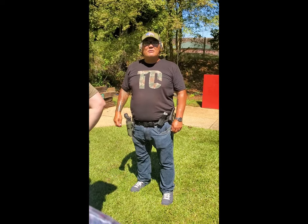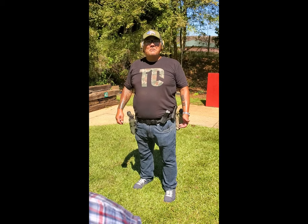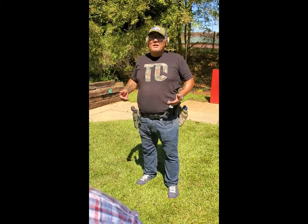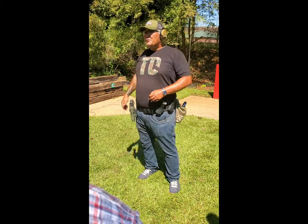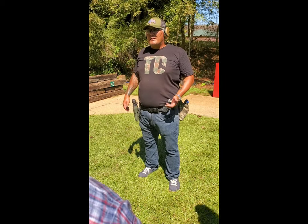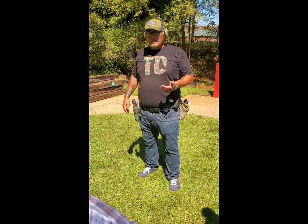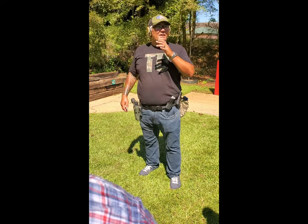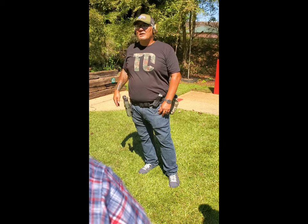Cool. Anybody shooting any duty ammo? 40 or 45? Same thing — it hurts more, right? Because you've got more of a pop going on there. As long as you trap the beavertail above, below, and behind, you are good to go. Small guns too — 365s, the SIG 938, the 19 small, 1911-looking gun. The worst gun ever made, the Springfield Hellcat — same thing. You know, I'm trapping it. If you guys watch my Instagram, you'll see me shooting these tiny little guns. It looks like bullets are coming out of my hand because you can't see the gun moving.